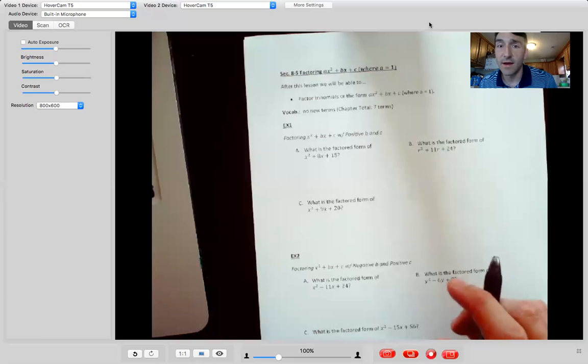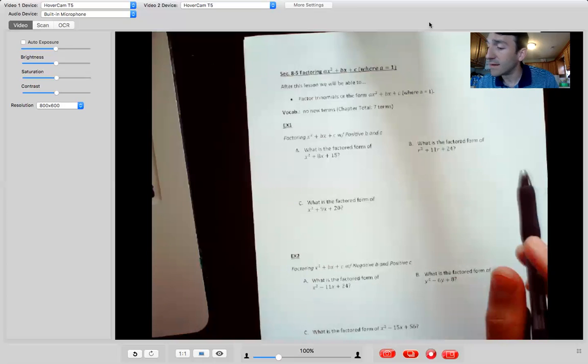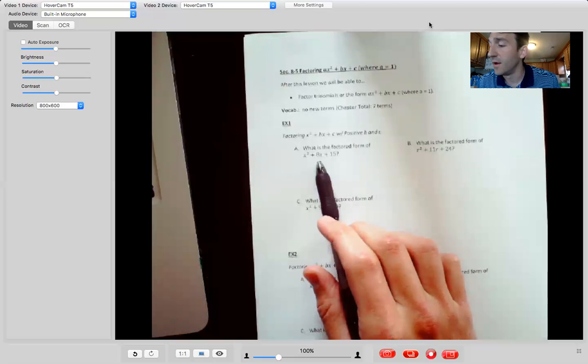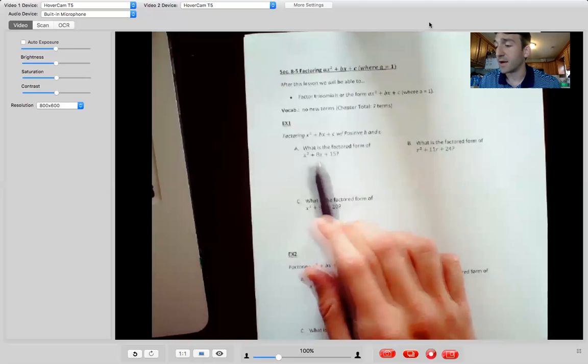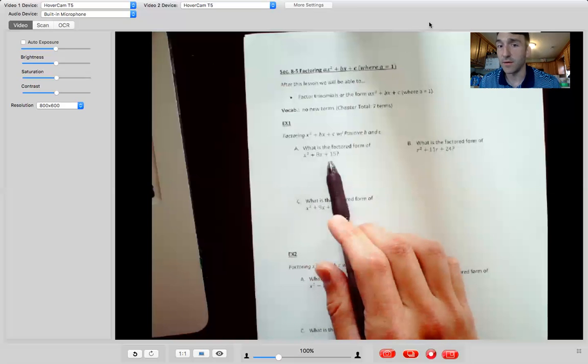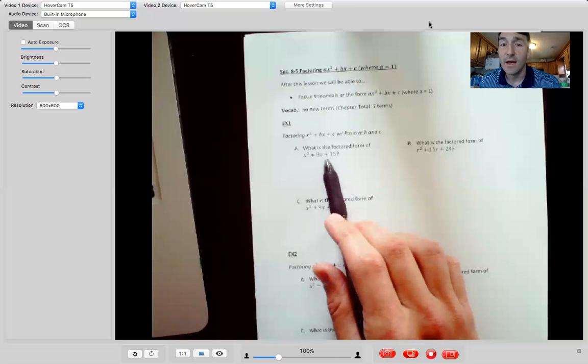So first of all, what is factoring? So factoring is, well, if we look at our problems, it says, what is the factored form of, and then we see a quadratic trinomial. So remember back to when we took a binomial times a binomial, what did we usually get? A quadratic trinomial. So you can think of this almost like the Jeopardy form of that question. This is the answer. What was the question? What binomial times what other binomial gives me x squared plus 8x plus 15?